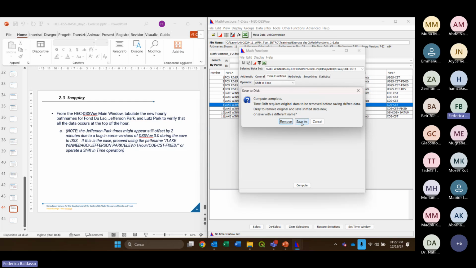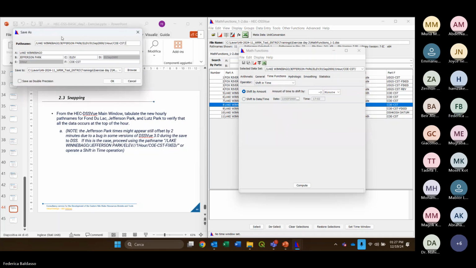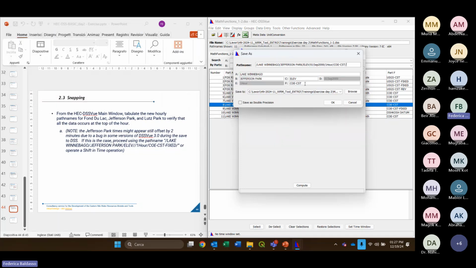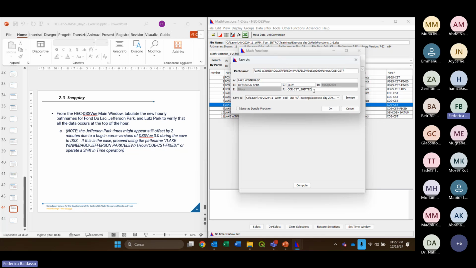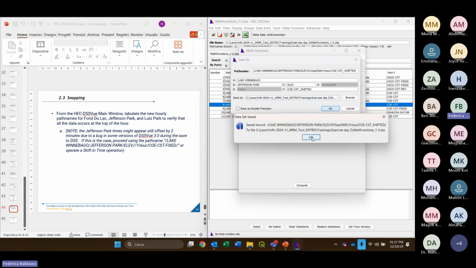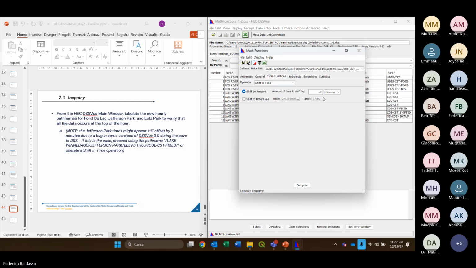I can, in this case, select save as and specify in the part that this is the shifted one. So we can check if the math function of shifting time has been done correctly. Okay, save this one.